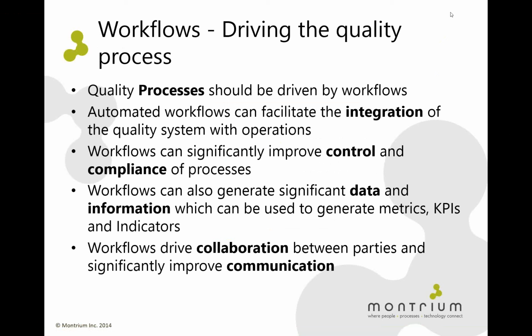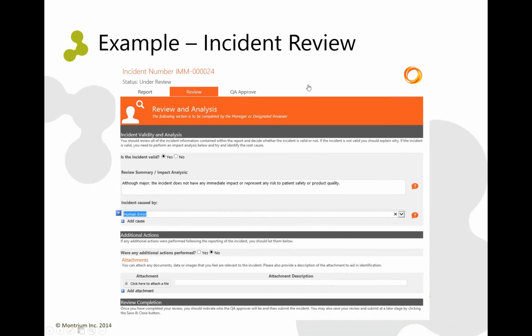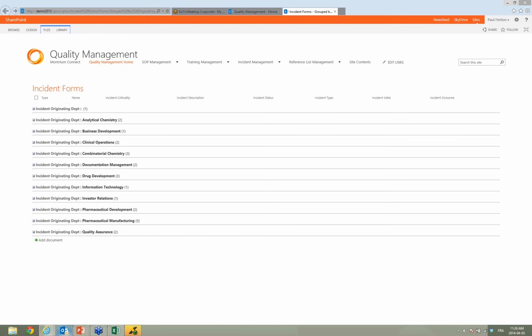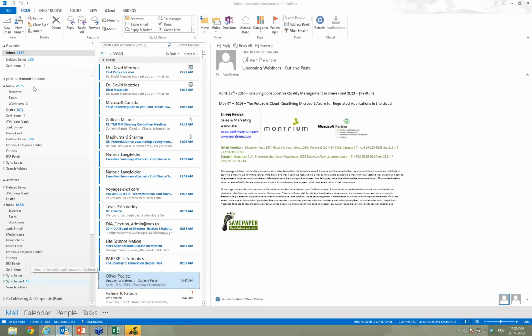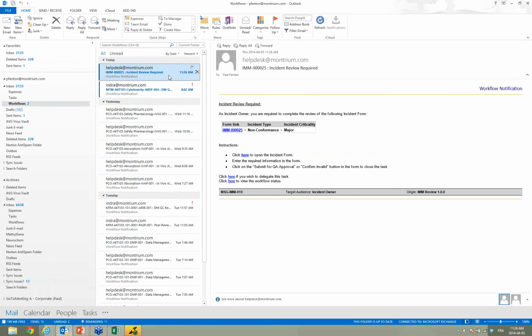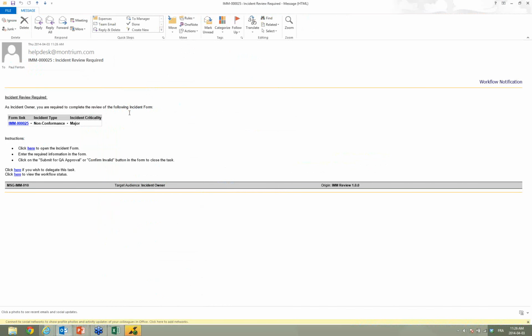So let's have a look at what that means in the system. A few moments ago, we filled in an incident report, and we submitted that incident report for review. Now, typically, once we've done that, the person who's responsible for review of that report will receive a task to go and perform that review. So I'm going to just pick up my tasks. So here I have a task sitting in my inbox, in fact, and I can look at tasks either in email or I could look at tasks directly in the system.